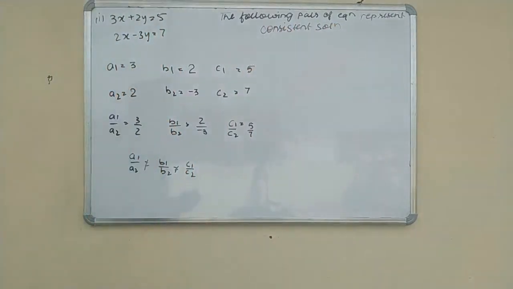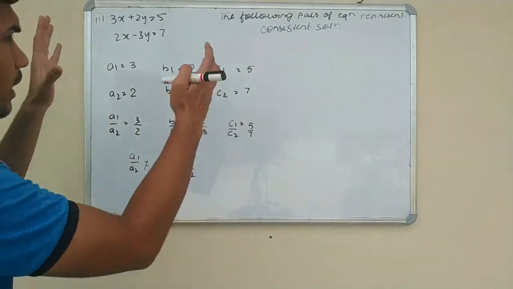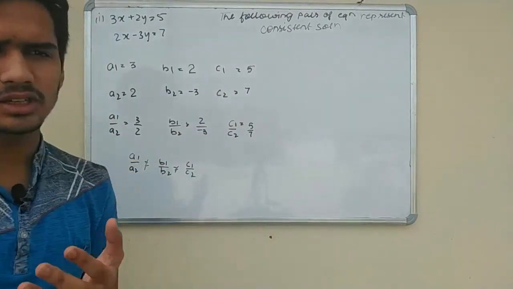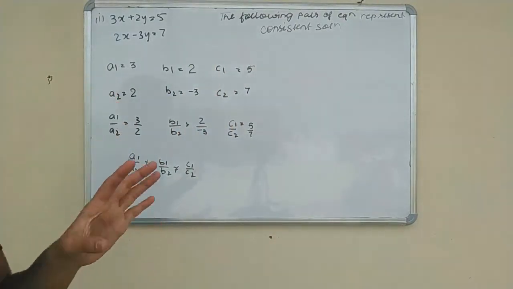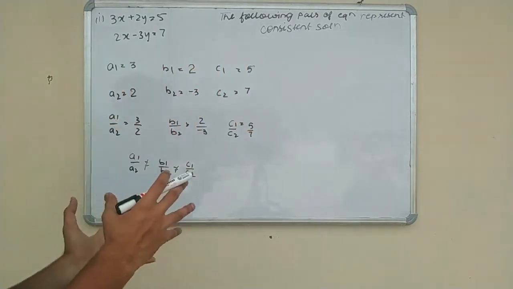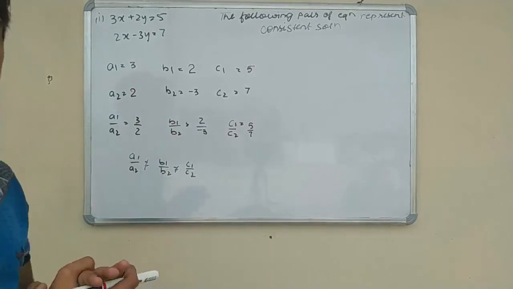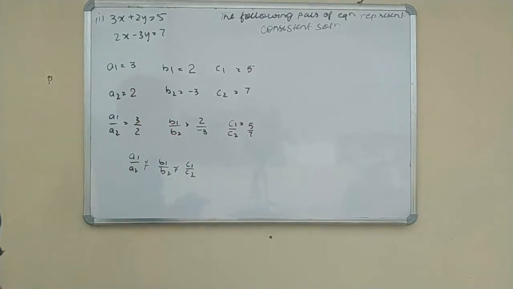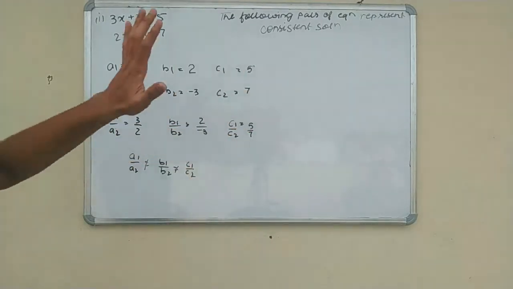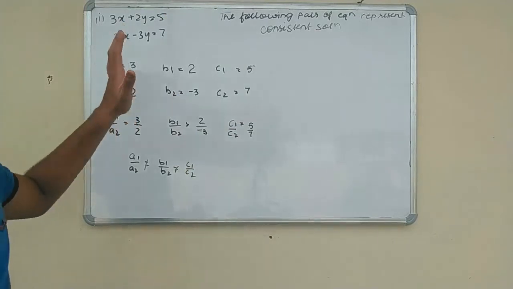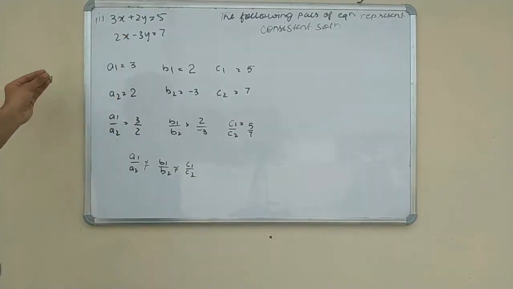The following pair of equations represents a consistent solution, and that's the way you have to write it in your CBSE board examination or in your school examination. This is the method where you can't lose any marks, where the teacher cannot deduct any of your marks. So please note it in your rough notebook or where you are copying. Pause the video and then copy. I am going towards the second question, second part.